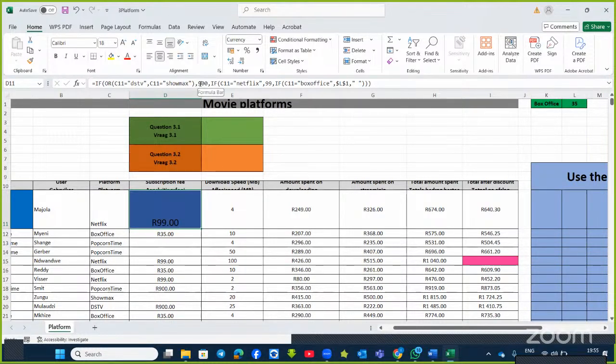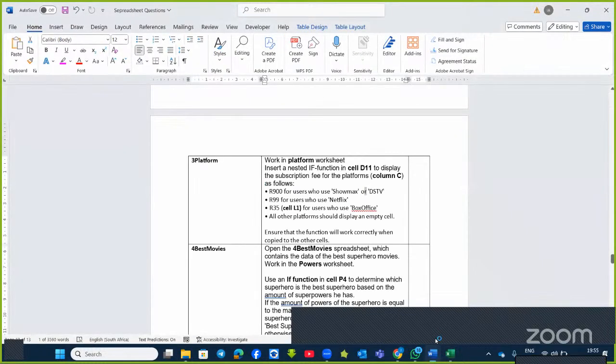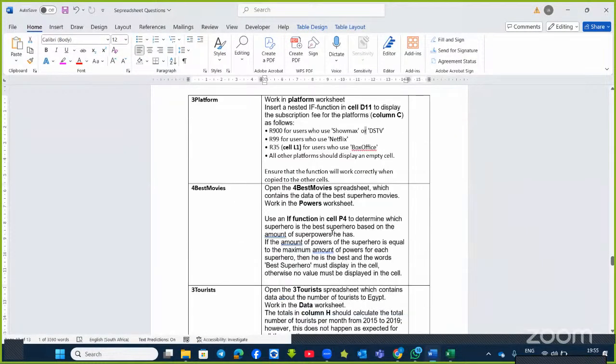Right. So basically, this function here, we have to combine all functions together with the if statement to achieve our answer. So this is how we use nested if and then combination of if statement with logical functions. There are more questions that I will give to you to solve. Then if you get stuck, you let me know.